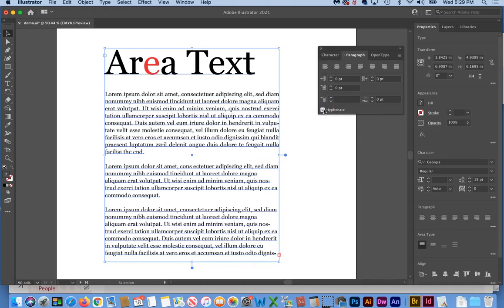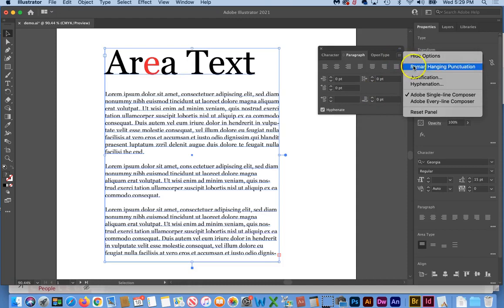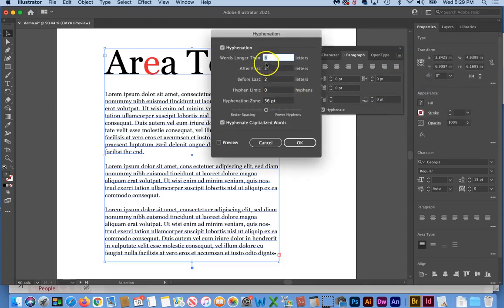And there's a couple rules to follow with hyphenation. And you set those rules inside of the drop-down menu inside of the paragraph panel. So I'll go to hyphenation. And so the general recommendations are that you set this to 5. It's okay to hyphenate after 2, but bring at least 3 words forward, and only 1 hyphen in a row is what that means. Generally, you don't have to worry about this.